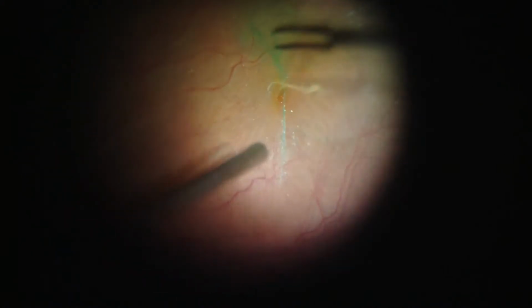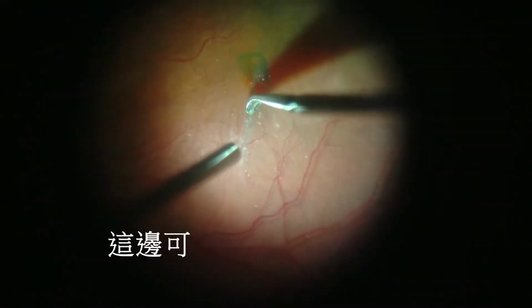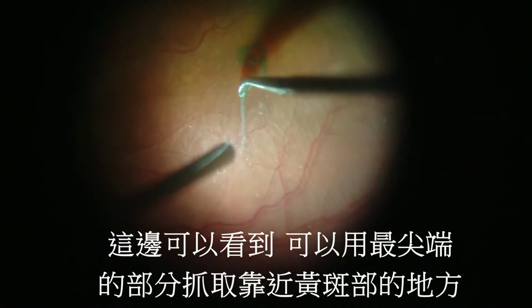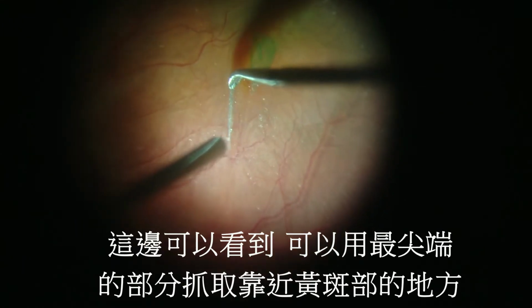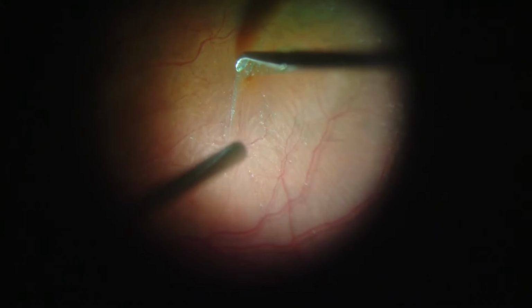Persistent foveal adhesion is encountered and the EMP ILM is regrasped. The macular peel is continued with a force vector towards the fovea for safety. The EMP does not stain.